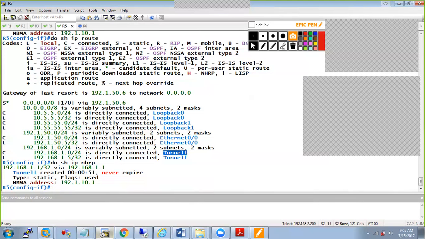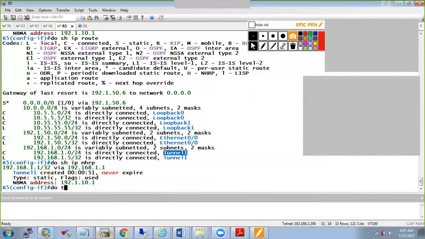Sends down the registration. The resolution tells it, hey, listen, if you want to get to 192.168.1.2, the public IP is 20.2. Go there directly. Don't come to me. Go there directly. But the first packet will go to where? Towards the next hop server. It's like a default gateway of sorts for NHRP.